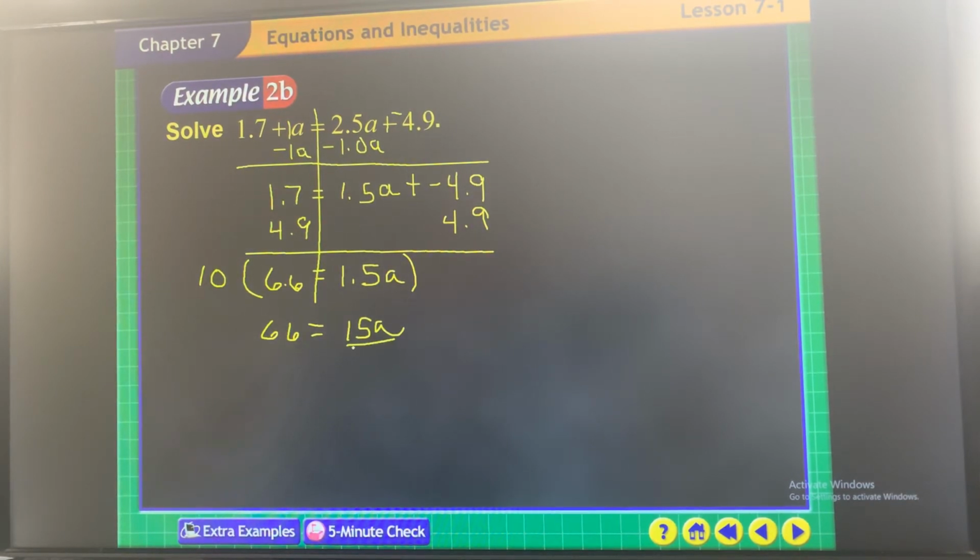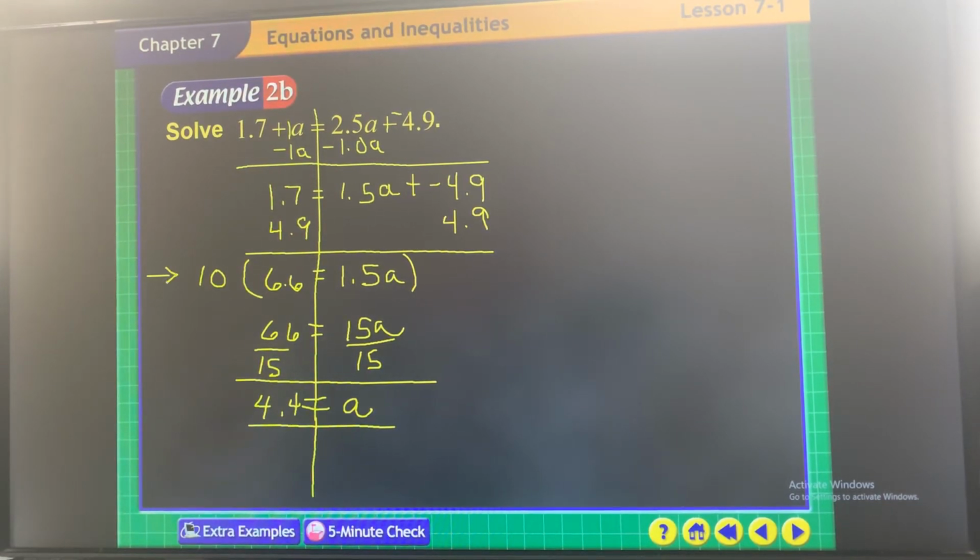And then I go ahead and divide both sides by 15. And A is going to equal 4 4/10. And then you go ahead and do your whole check step. Okay? So just because it's a decimal, don't make it hard. Remember, there's a way to get rid of the decimal if you multiply everything through by 10 in this instance because there's only one place movement.